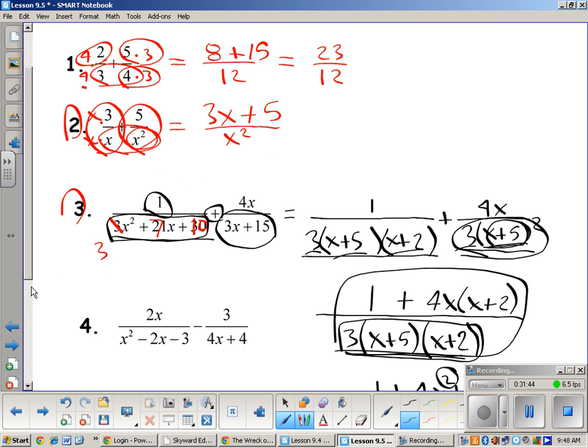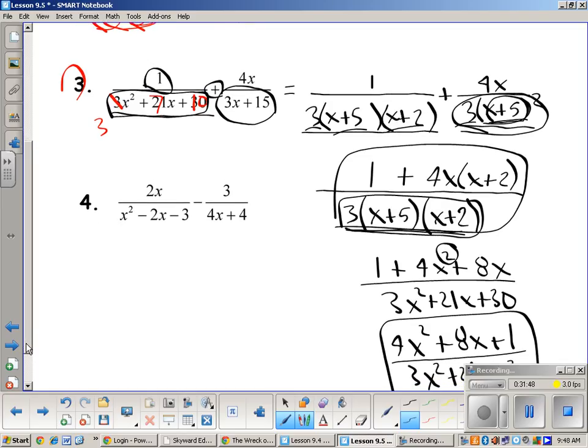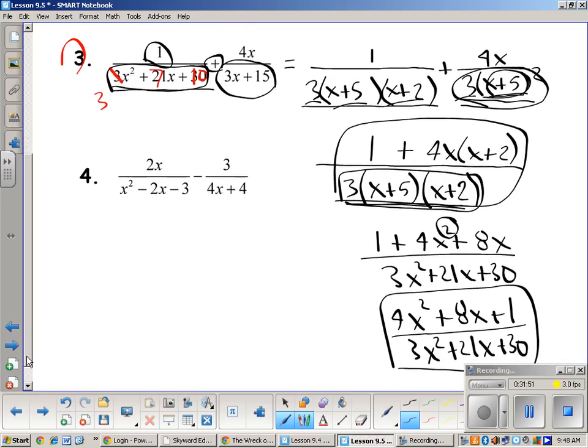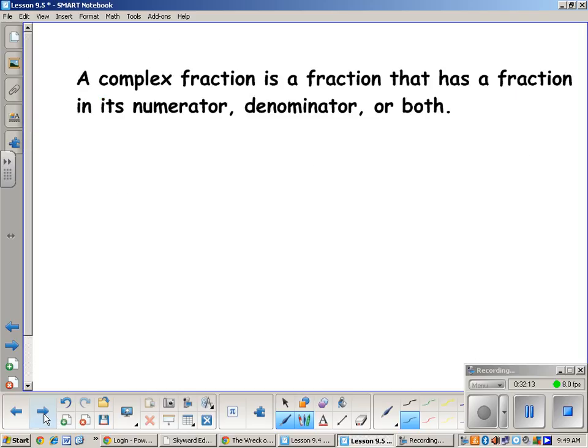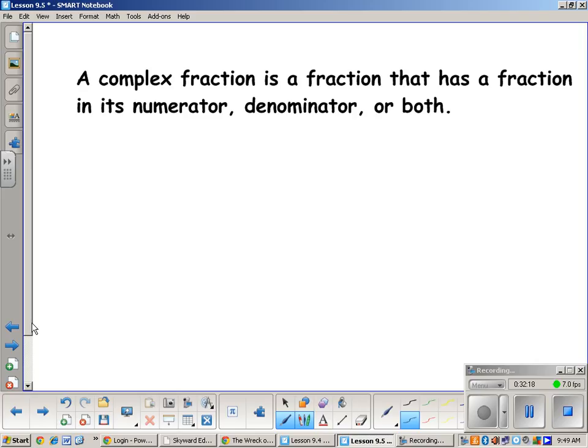Okay, now, do you want me to take time to do number 4 here? The only difference is a minus instead of the plus, actually I did that like 30 seconds ago on circle before, but otherwise it's exactly the same. So, show of hands, you want me to do this one? Okay. And let's go to this one. As you can see, I obviously forgot to finish writing my examples down.